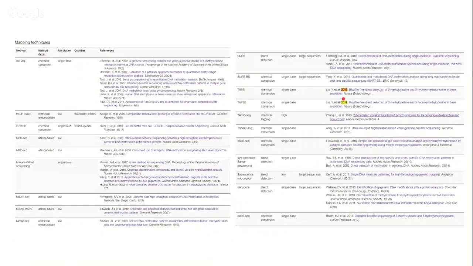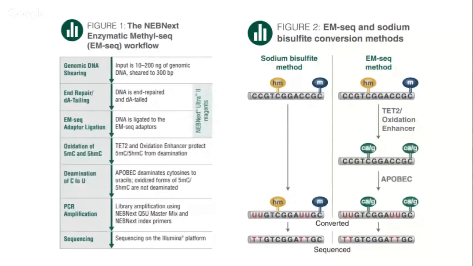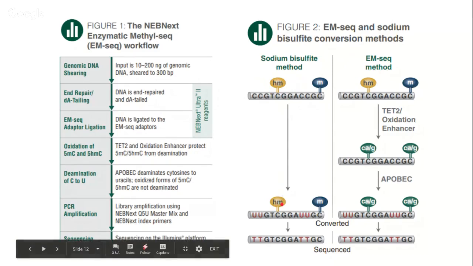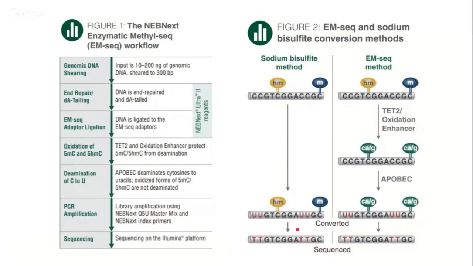There's another method that was published this week, which is from NEB, New England Biolabs, which is called EM-seq. And EM-seq is an alternative to the conversion by sodium bisulfite here, which starts in a molecule like this that has methylated Cs or hydroxymethylated Cs. It converts everything that's not methylated or hydroxymethylated, and then it gets sequenced as this. This leads to quite a lot of loss of material, so you have to start with quite a lot of DNA if you want to do this.